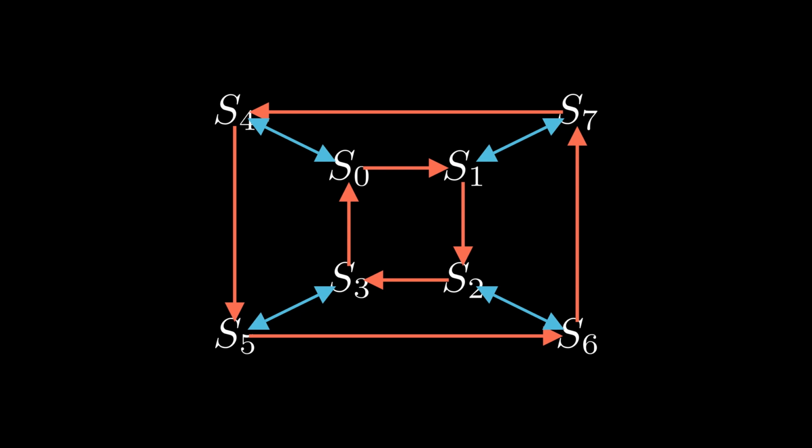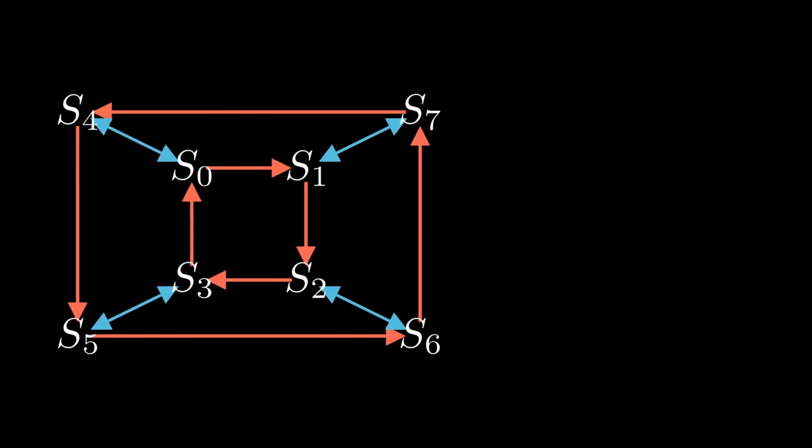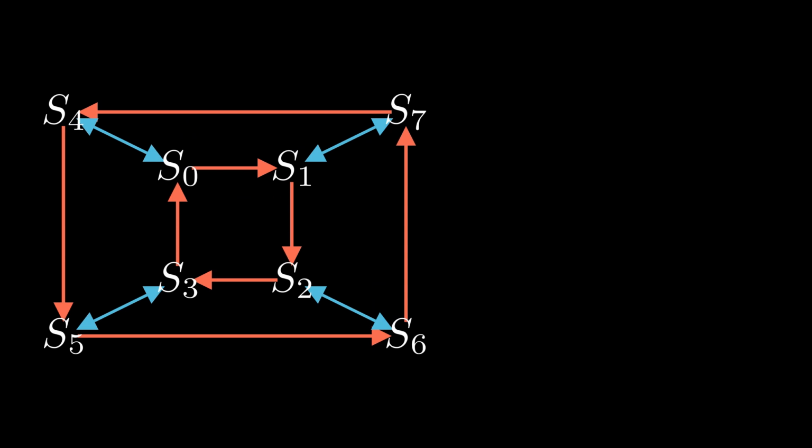Finding such a closed loop is the same as doing nothing, which is also a symmetry since the object looks the same after doing nothing. If we write this as E, we can write these closed loops as alpha to the 4th equals E, beta squared equals E, alpha beta equals E.